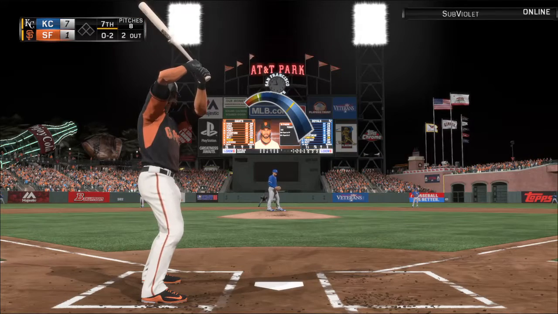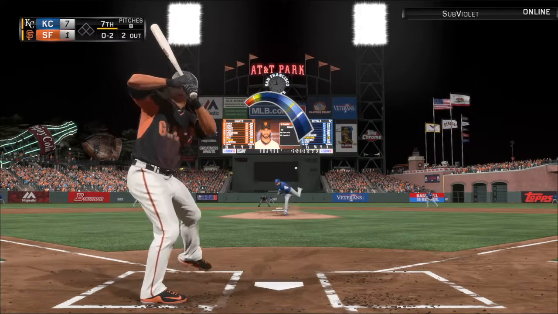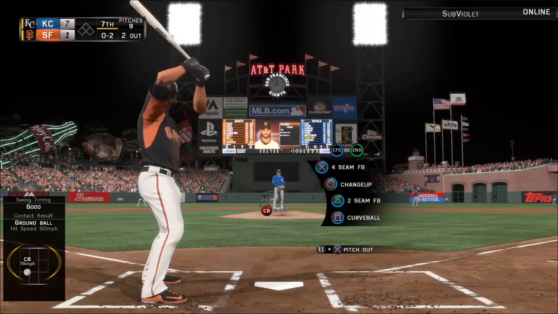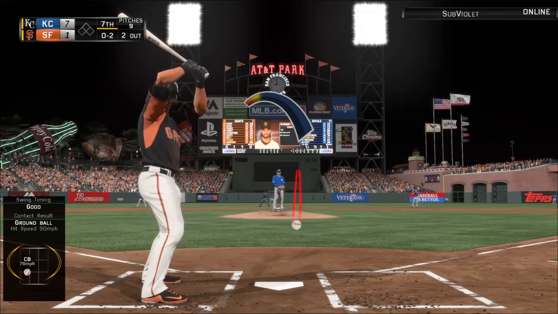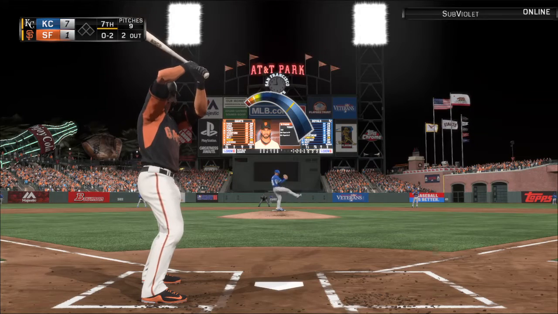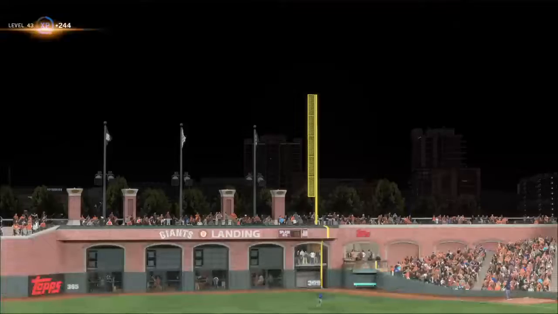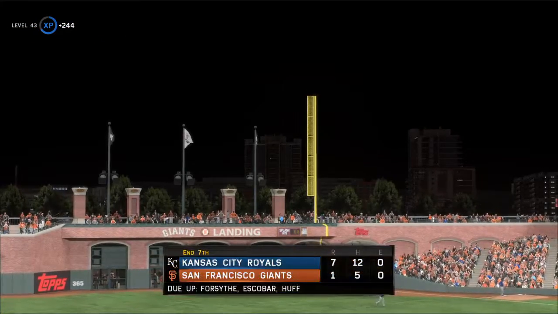Into the windup. Here comes the 0-2 pitch. Drilled down the line, but a foul ball, and the count holds at 0-2. Now a check swing, but that's in there for strike 3 anyway, and the inning is over.